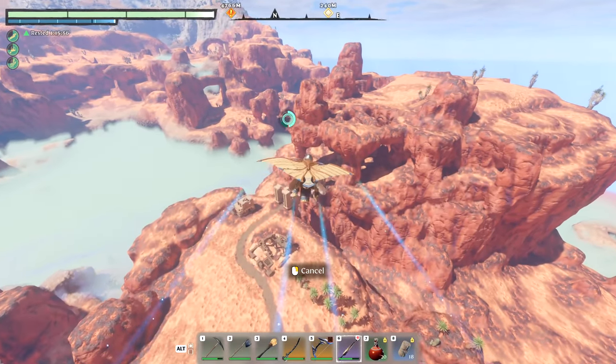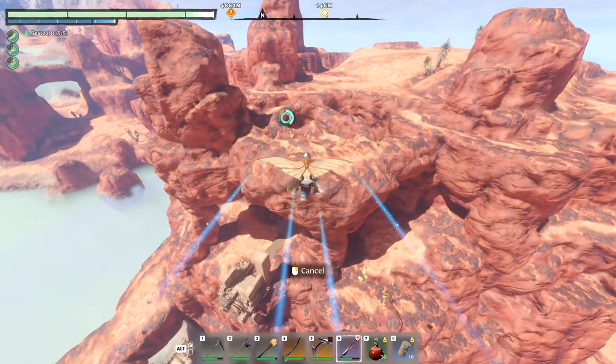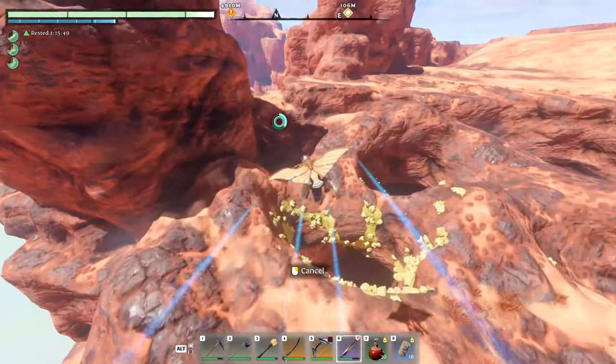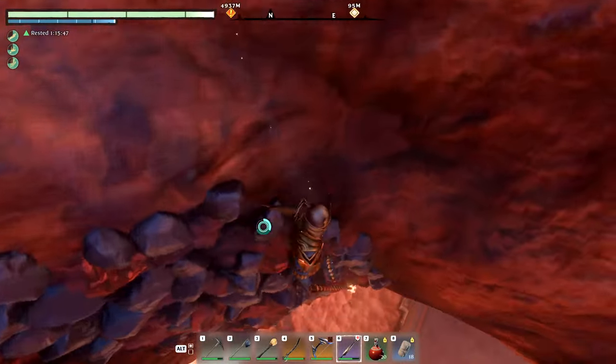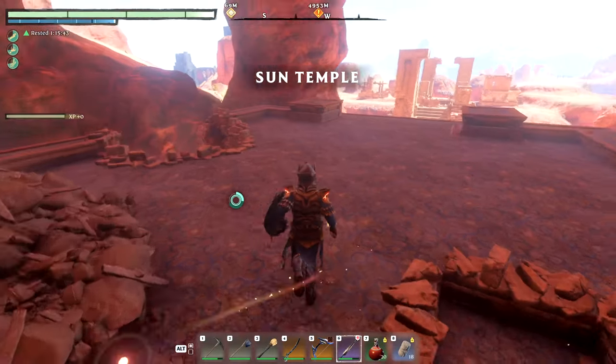Looks like it's going to be this first area right here. We'll just go ahead and set ourselves down up here. Oh, I bet it's down below in here, huh? Oh. There we go. Sun Temple.